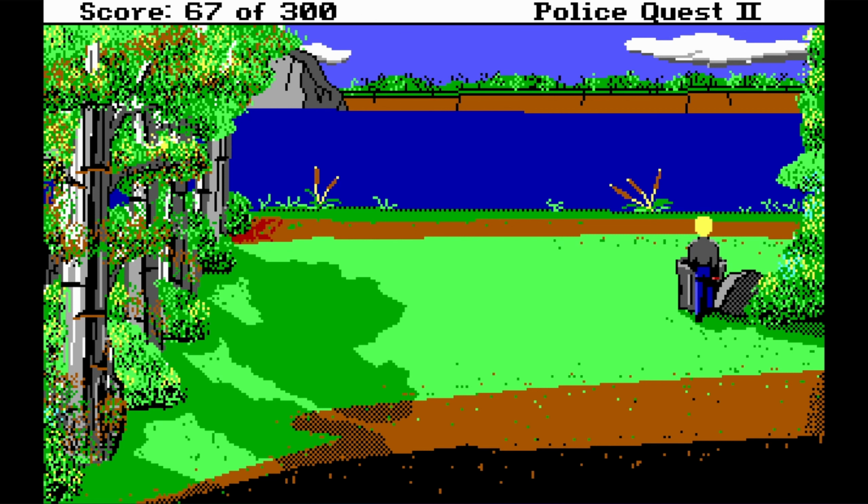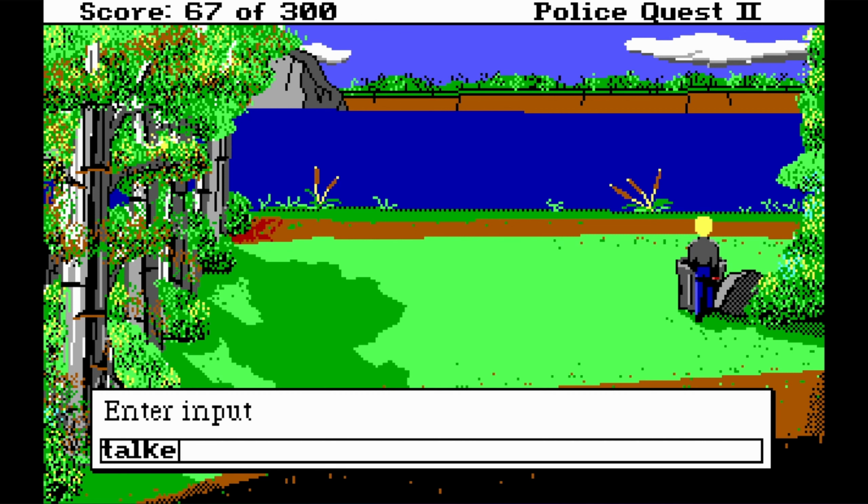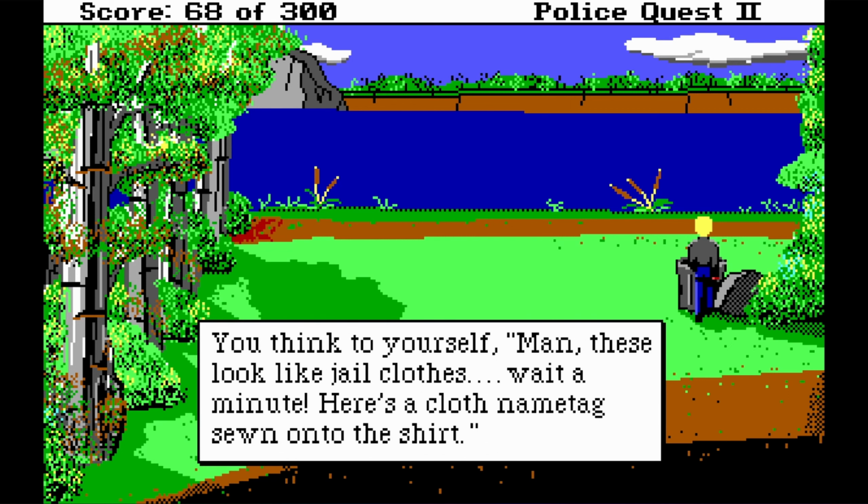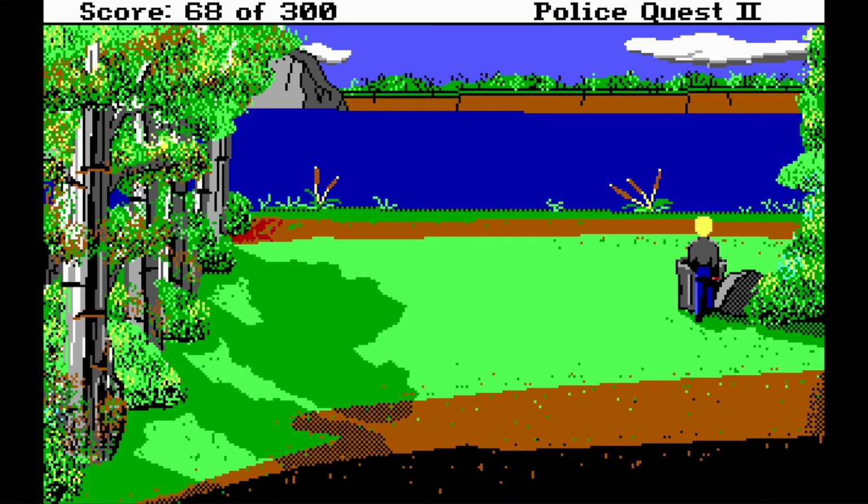Need to take the clothes. You remove a pair of grey pants and a blue shirt from the can. You think to yourself, man, these look like jail clothes. Wait a minute, here's a cloth name tag sewn onto the shirt.